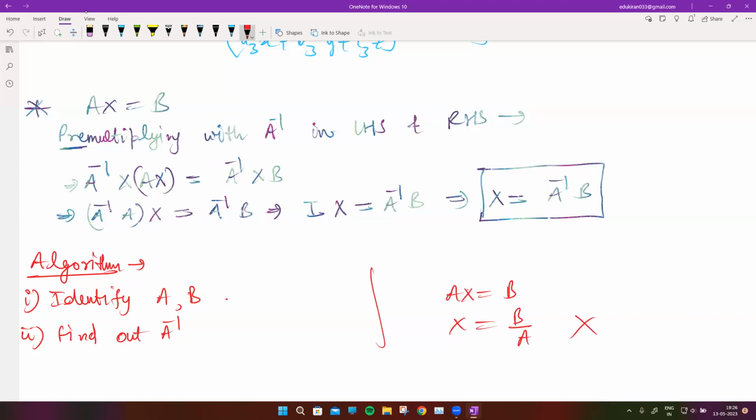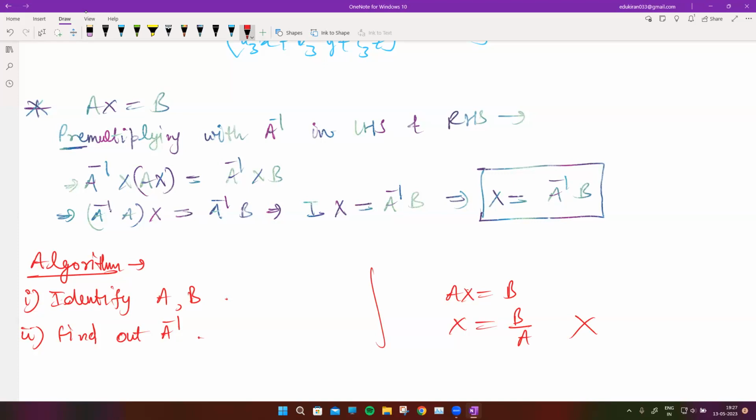Matrix can only perform three mathematical operations, either addition or subtraction or multiplication. All three have some conditions. You cannot multiply any two matrix or you cannot add any two matrix. They have their specific conditions, but you can only perform these three mathematical operations. Right? Okay. So find out A inverse. So whenever you want to do these things now, then you have to either pre-multiply or post-multiply with inverse. Always remember this.